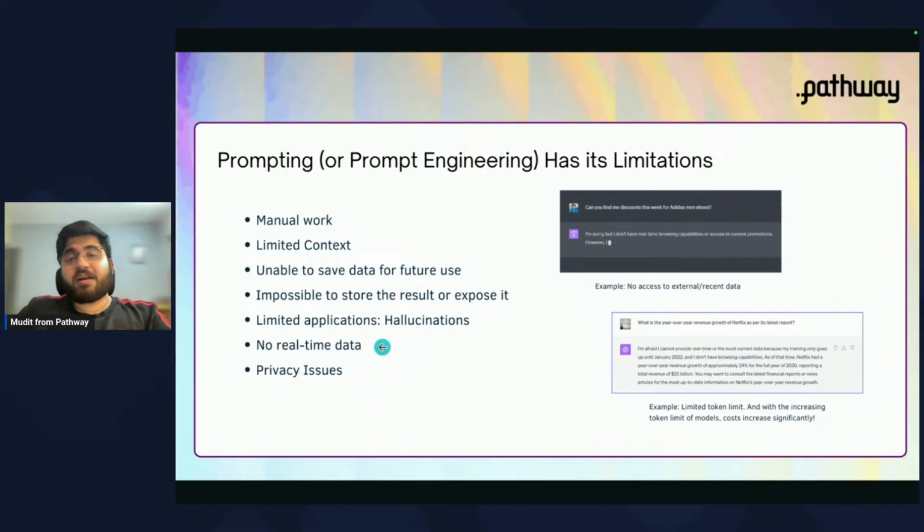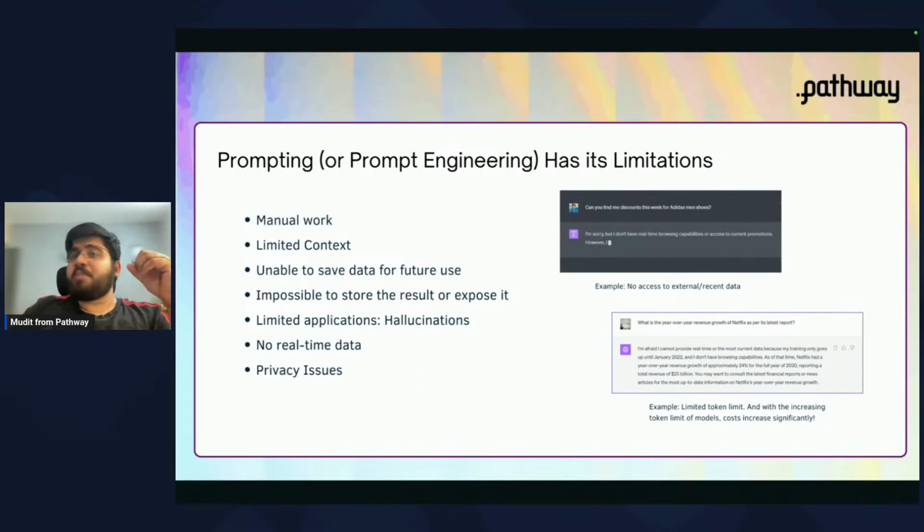In fact, right now, a very common thing that occurs even today is that sometimes you ask a particular query, it will give an output, and it will create certain links. For example, let's assume there's a link on IBM News, so it will be like IBM.com hyphen news hyphen some text after that, right? In the URL, that URL can be fake. It can even end up hallucinating on that front. Just crazy, right? Unless you go and click on it and you see a 404 error, you will never recognize that it had hallucinated. So that's a problem. It will still not have access to real time information, and there will be privacy issues.